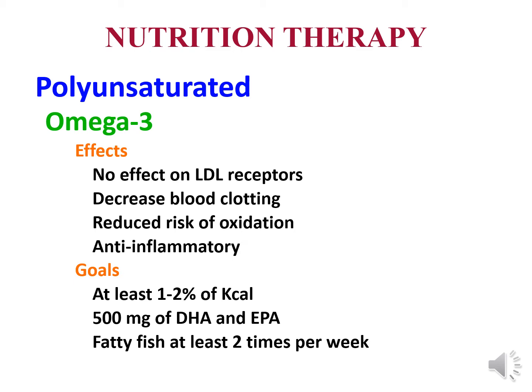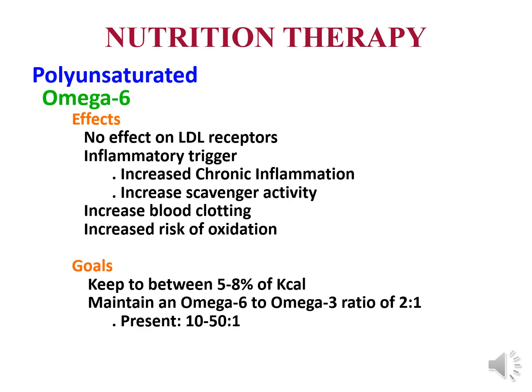But if you look at the EPA and DHA, they're very low. They're like 100 or 200, and the rest is just fish oil that doesn't have the benefits of DHA and EPA. So you want to look on the label, make sure you're getting, they're not going to be even, but make sure you're getting like 600 EPA, 400 DHA or something like that, so that they add up to 1,000. Or eat fatty fish 2 times a week, and we've discussed what fatty fish are, that kind of thing.